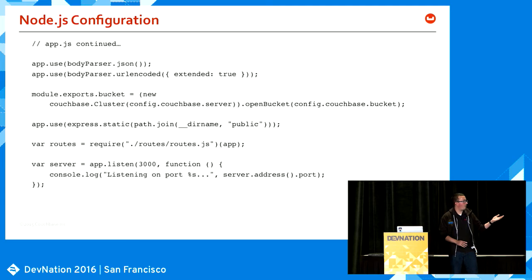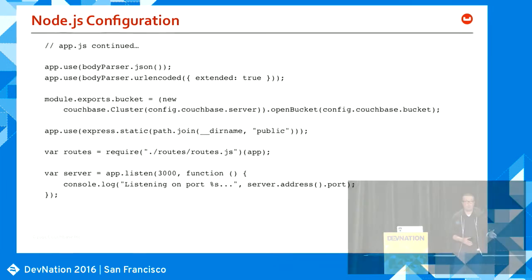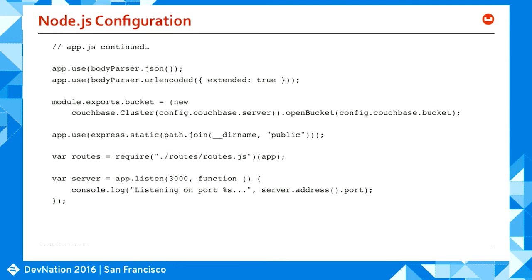And then here I have this use express path.join. This is because I've chosen for this particular application to bundle my front-end code within the Node.js application. Maybe I want to take that AngularJS front-end code and store it on Amazon S3, or somewhere completely different from this Node.js application. That's perfectly fine, and I could just remove that line of code. Finally, I have my routes included here. Routes are API endpoints. The AngularJS front end will hit a different route for every kind of thing that it wants to perform. And then I establish the server on port 3000.